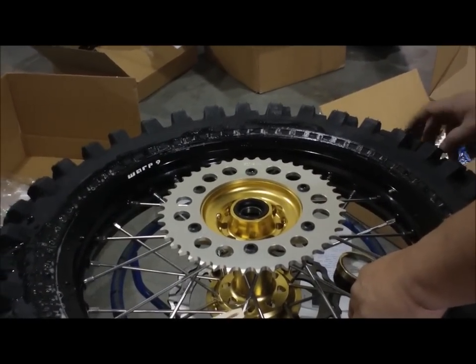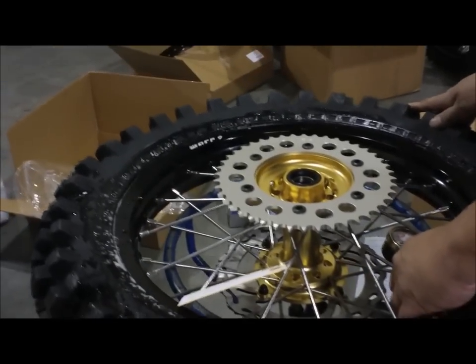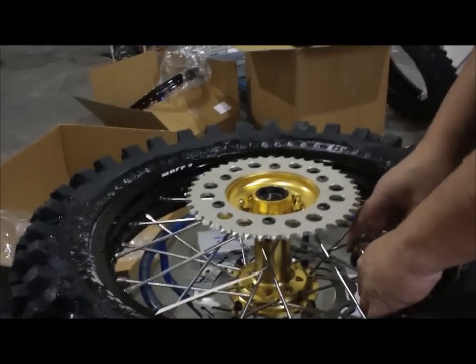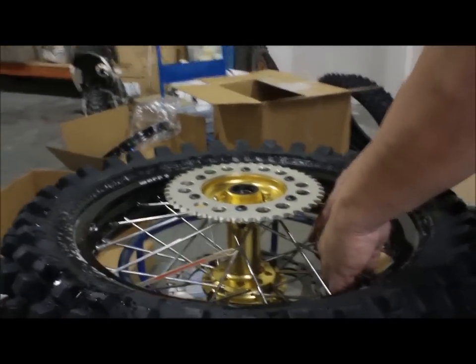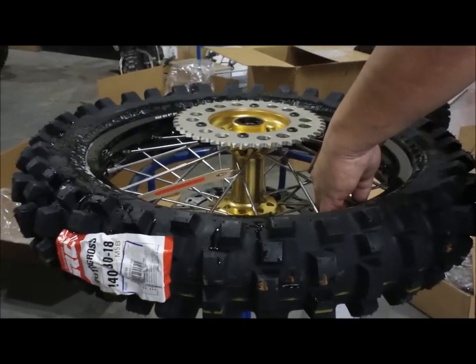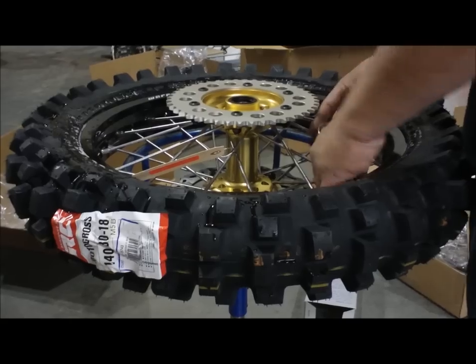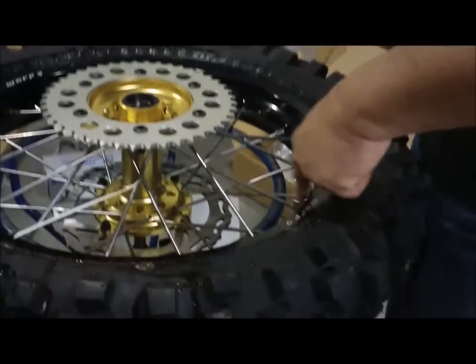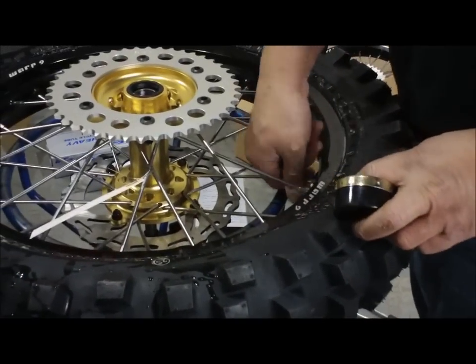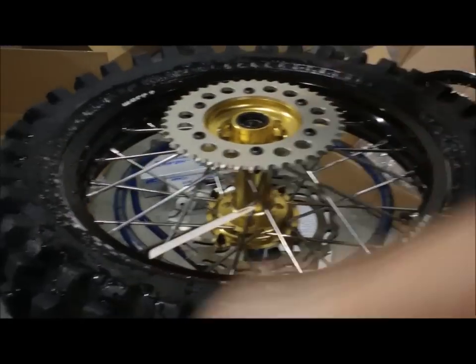On this IRC tire, the M5B, I usually run about 10, anywhere from 9 to about 12 pounds. That's why I set this one at 10. And there we are. We're about 10 right now. And what I like to do is leave these valve stem bolts loose. I don't really tighten them down tight. Because if you ever do spin this tire, at least you have a chance that you won't pull the valve stems off. And then the only thing I do is tighten up that rim lock.